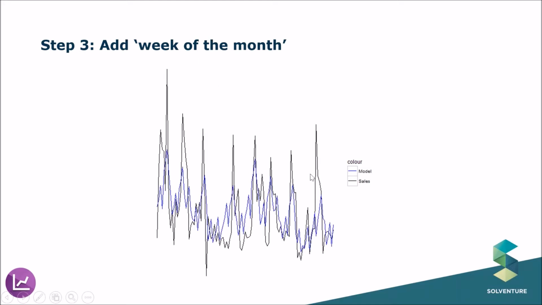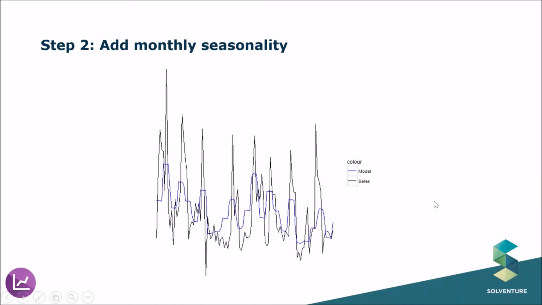Let's add the week of the month. What does that mean? Well, in general, we see that in retail, the first week of the month is better compared to the last week of the month. That has to do with the purchasing power of the average income. The purchasing power is higher in the beginning of the month when people just got their wages, compared to the end of the month, when they are really looking to the next month to get their new wage to be able to go shopping again.